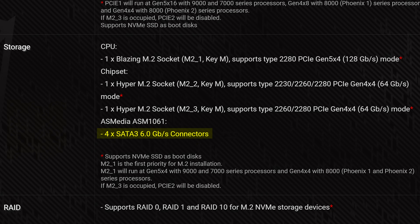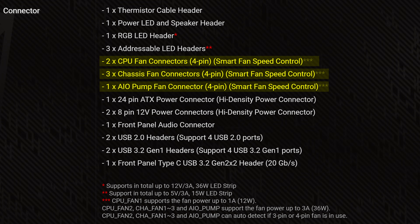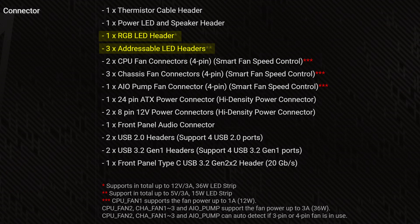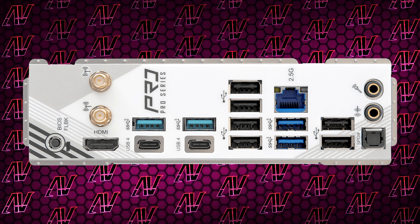When it comes to other internal connectors, here we see a very weird downgrade, seeing how we're going down to just six fan connectors from the seven on the Pro RS, which is weird. At least we still do have three addressable and one non-addressable RGB connectors. Then, turning the thing around to look at the rear I/O, we see nine USB Type-A ports — but the cheaper Pro RS had ten. ASRock, I really do like you, but I think you've got to understand that motherboards that are more expensive are usually supposed to have more features than the cheaper ones. Those guys just make the strangest decisions ever, sometimes for the better and sometimes for the worse.